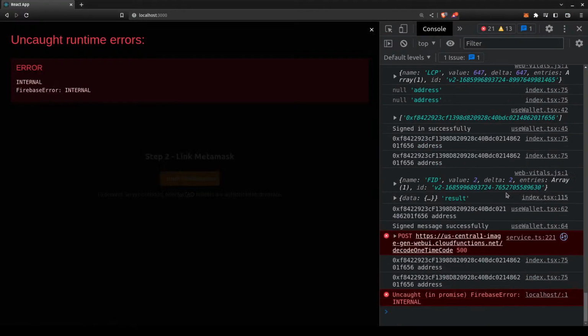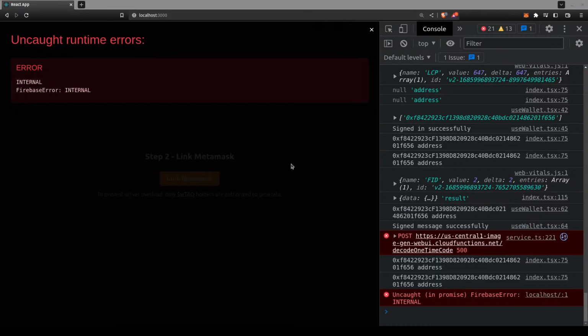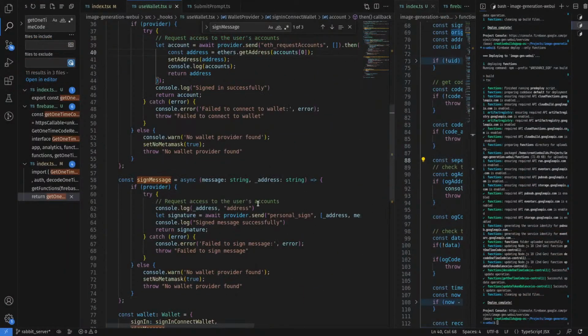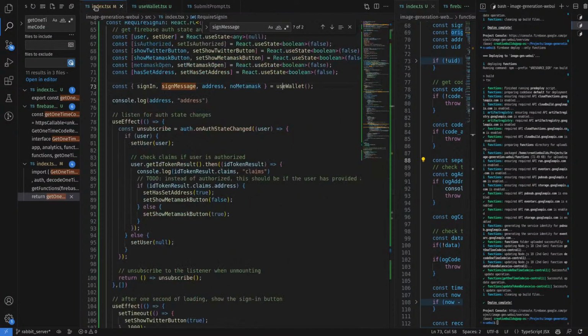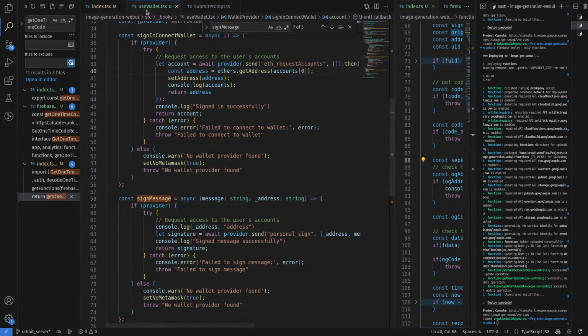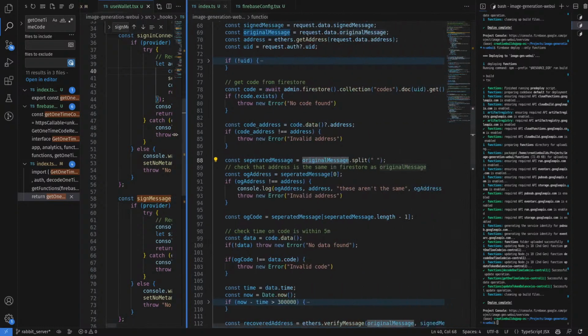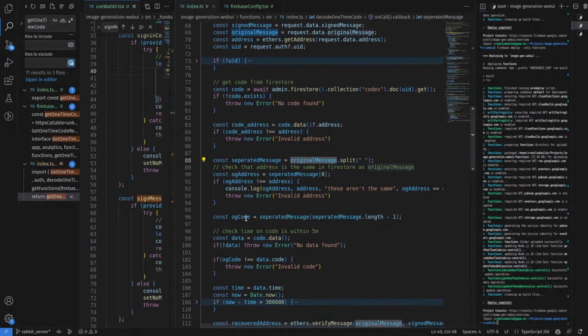Sign in. Brother. Brother, please. No. Alright, different error. It says invalid code now. Different error means progress, baby. I'll take it.